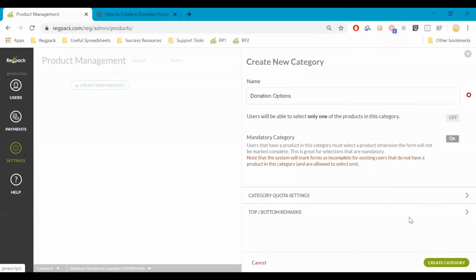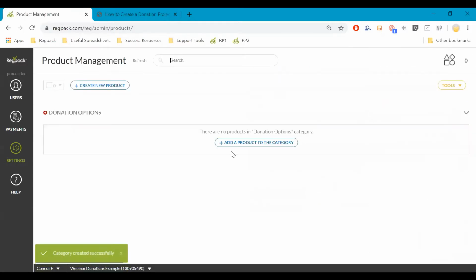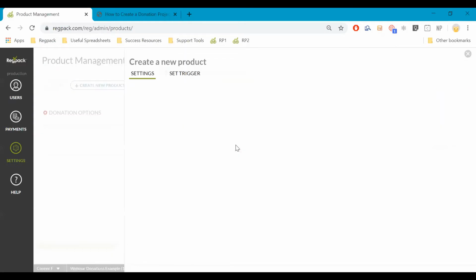they aren't. These settings you probably won't want to have quotas for because it's donations, but that's just in case you had like a class with a couple different options to toggle from and you wanted to make sure that you have a limited number of spots available. So that's the quota settings.